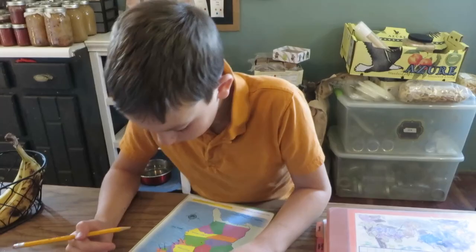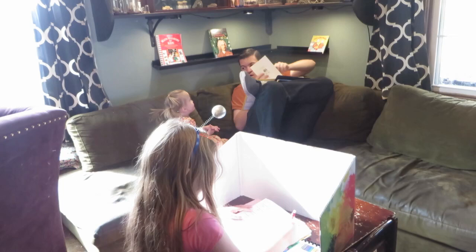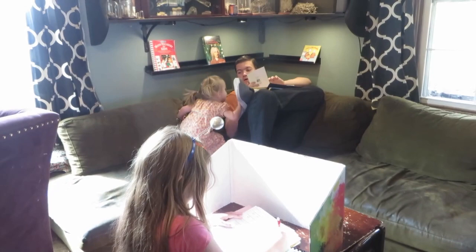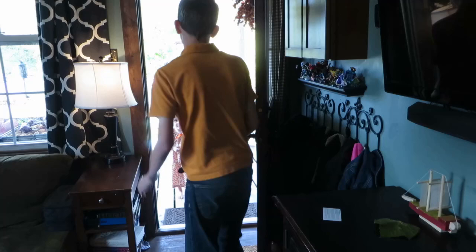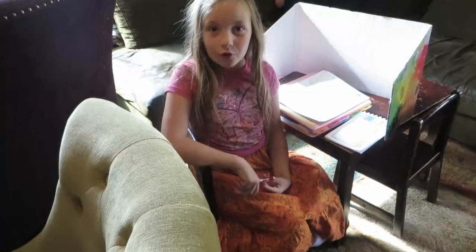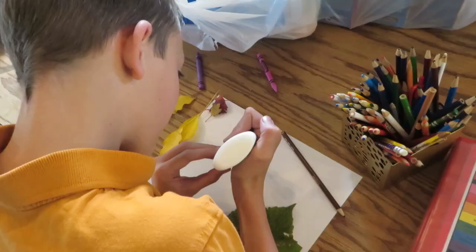Mom, do you... My turn? I like the wheels. I think I'm supposed to look at it. Stop playing. Mom, okay. That's tied up. I got this one that's kind of old, but not too old. Now I'm going to go get some yellow one. Are you going to go outside? Yeah. I'm going to go lay down and have a quick rest. Am I supposed to do a timer for this?